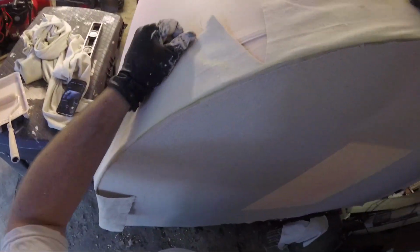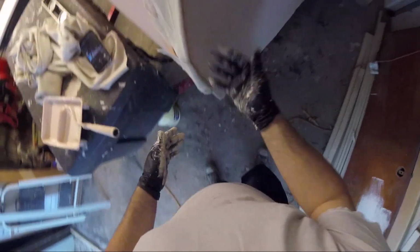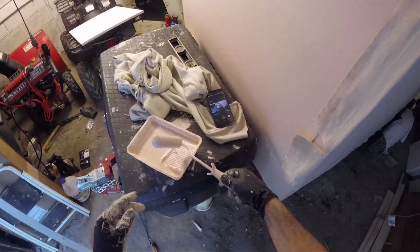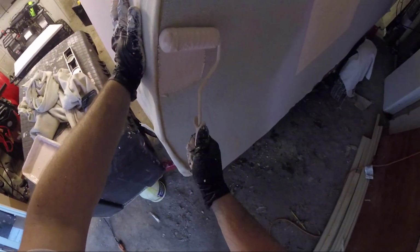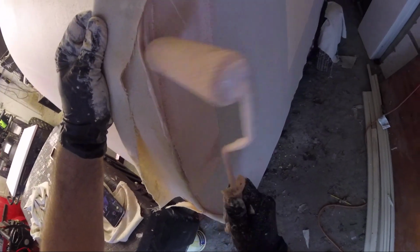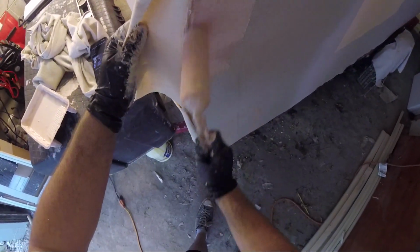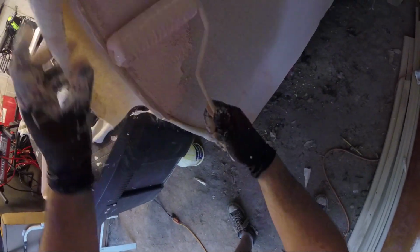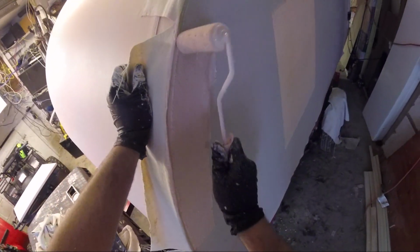So now, the fun part. Now we are going to saturate the underside with paint. See if we can get a good view of this. The underside we're going to saturate with paint. And we got to get in this crease really well. And this is already dry. I can't pull it off anymore. So, I want this really saturated.